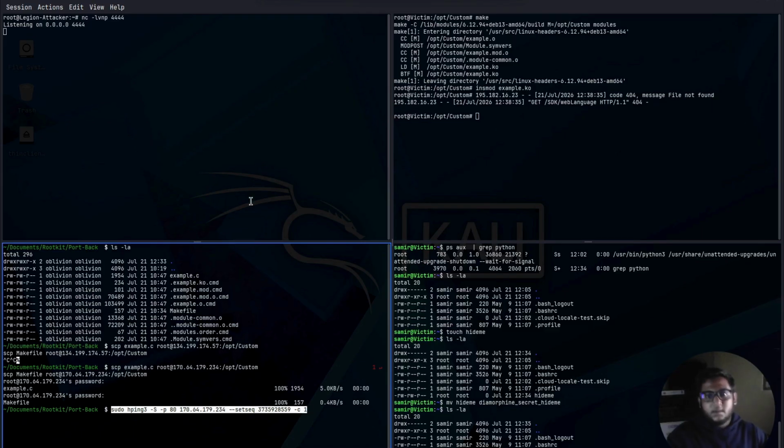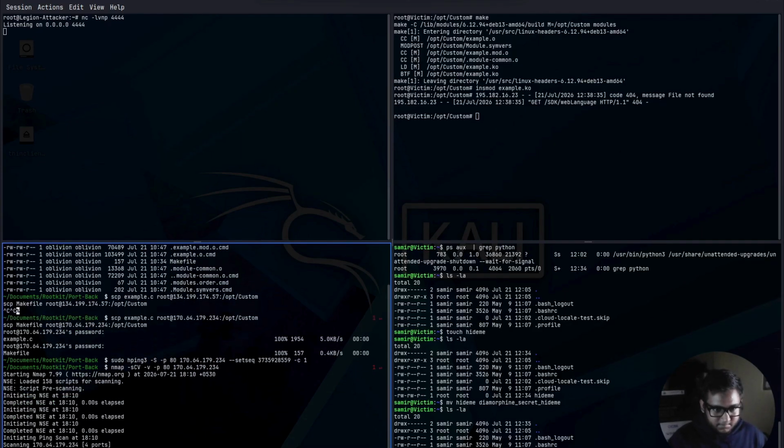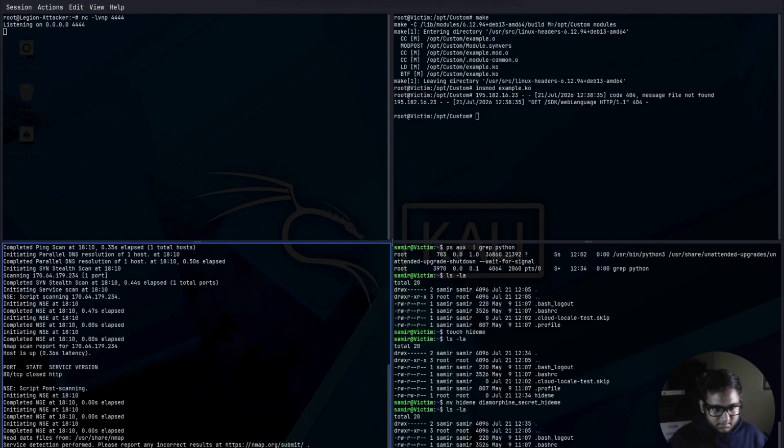To begin with, let me show you that port 80, with nmap -sC -p 80 on the IP of our victim machine, is already closed. You can see it's closed.